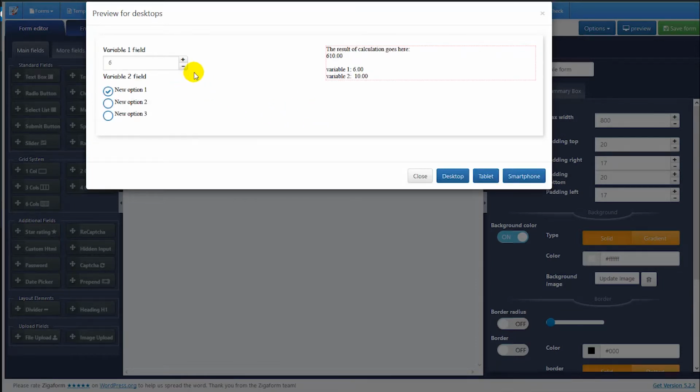There it is. You can see the information here. Variable 1 is 7 and variable 2 is 10. So you can see the multiplication is fine, because the multiplication between this and this is this. And this is the way that you can make any calculation. You can add many calculation variables, so the number of operations is endless. Endless is unlimited.